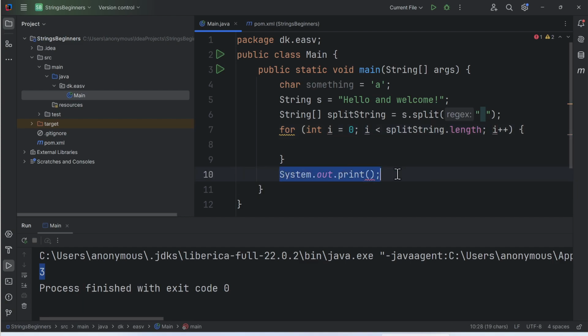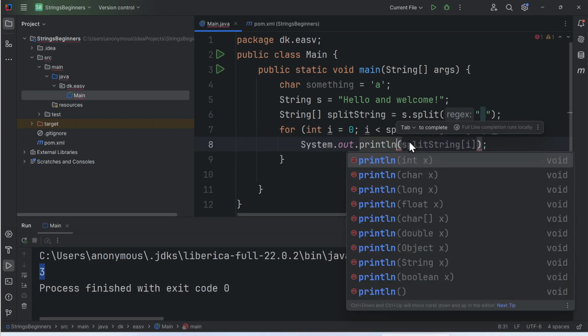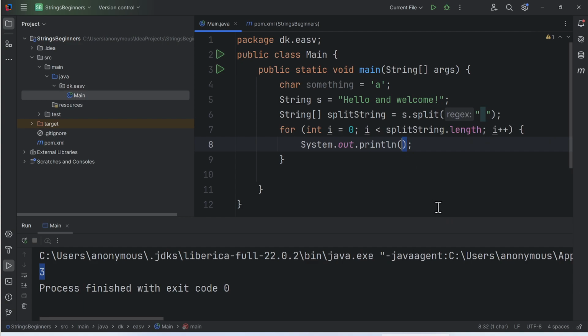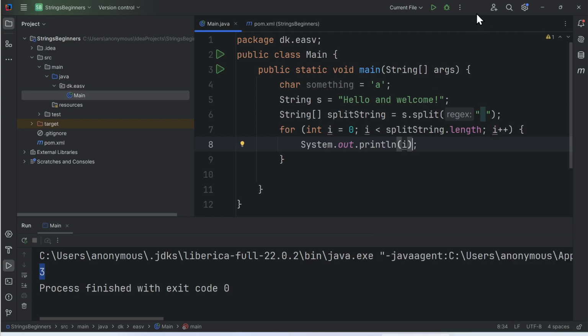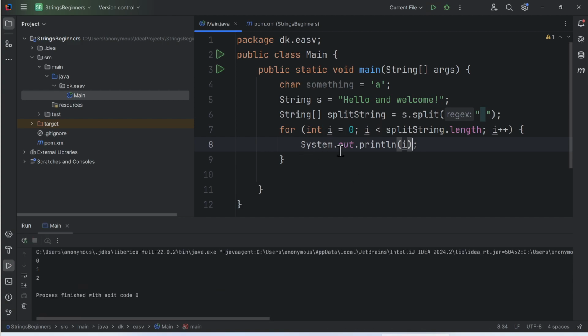Let me just show you this, and I'll do println, which will print a line. I'll start by printing out i, so we can see what the loop does. So the loop will run here 4 times. Sorry, 5 times. Okay, 3 times.